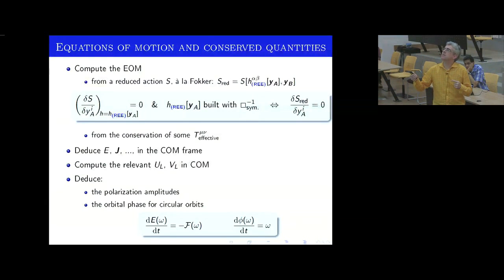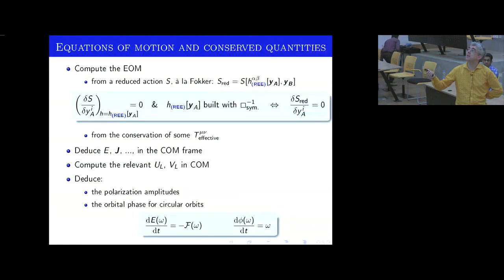This REE means relaxed Einstein equation. This means that this is a solution of the field equation obtained from the original action. Then you obtain a reduced action, and this reduced action has a very important property. If you had computed the equation of motion for the matter, and then replaced H by the solution of the Einstein equations, you would have found the same thing as when you derive the equations of motion for the matter using directly the effective action.